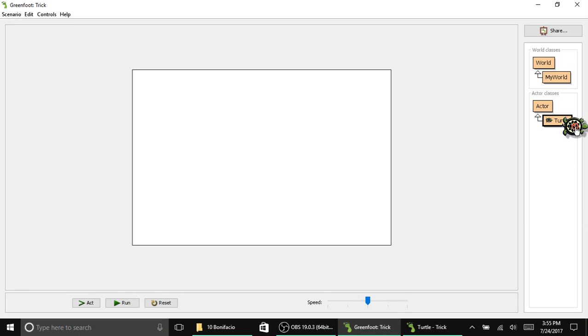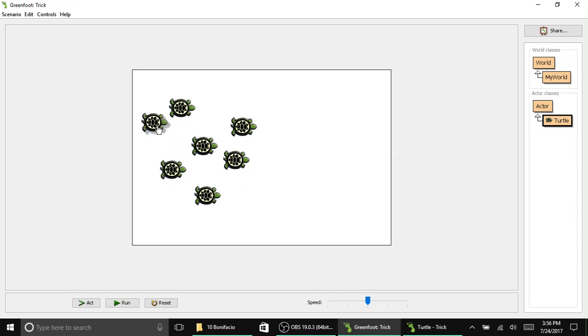So new turtle, and now if you notice your hand icon or mouse icon can actually place your turtle anywhere in the world. So you can place it here and that's it. So that's how you create your scenario, your class, and an object. So objects can be created from a class, so just go back here if you want to, or a shortcut would be new turtle and then holding shift, so it works like stamping your turtle or any object that you want. And that's it, that's how you create your Greenfoot scenario.